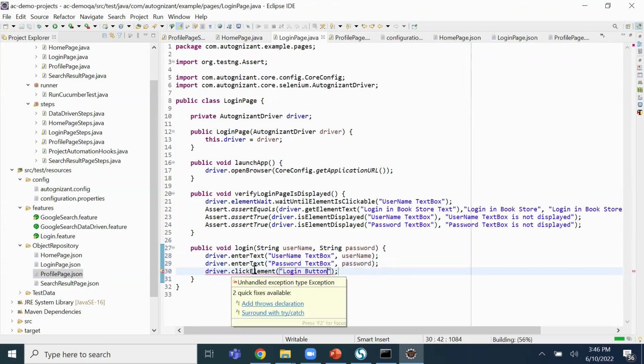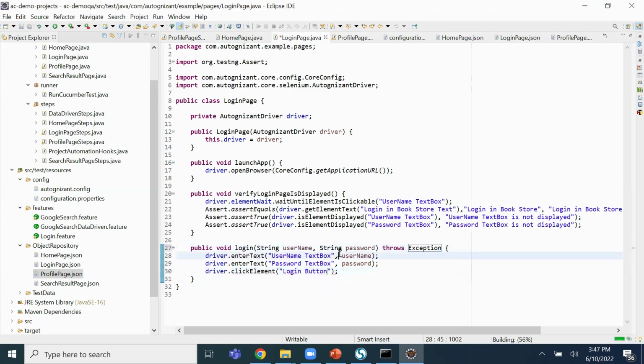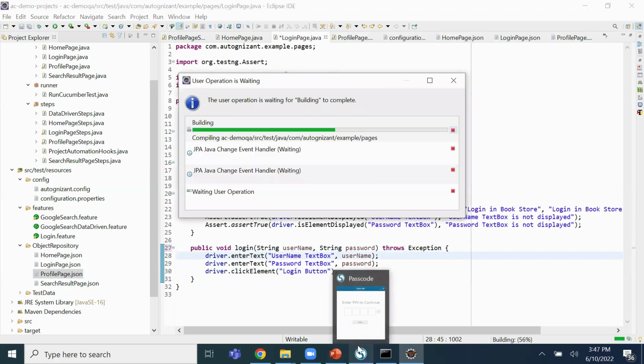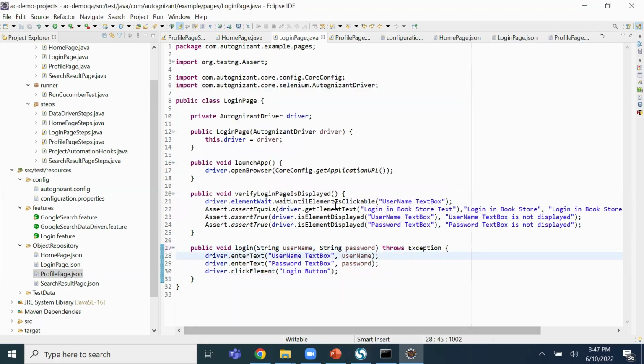Okay, if we get any exceptions while performing click operation, then we have to throw the exception. Perfect. So we created methods for performing operations on login page.